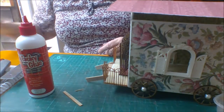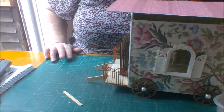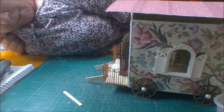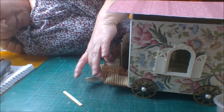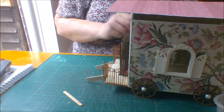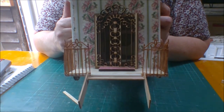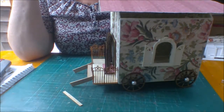Clean my mess up. So we're nearly done. Add some prettiness to it. Cut some more steps. I don't know what I did with my lolly sticks. I know I haven't put them away, but do you think I can find them? No. So I'm going to find my lolly sticks. Give that a few minutes to dry. And then I'm just going to add the steps, two more steps on the one at the bottom and one in the middle, and we are done. So while that's drying, I'm going to go and find some prettiness.